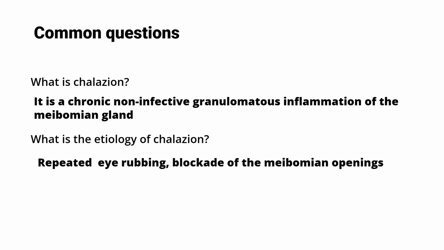What are the common questions asked during chalazion? What is chalazion? If you say chalazion, they will definitely ask you what is chalazion. So you have to know it's a chronic, non-infective granulomatous inflammation of the meibomian glands. What is the etiology of chalazion? Most often the predisposing risk factors are repeated eye rubbing and blockade of the meibomian openings, and the pathogenesis is a granulomatous inflammation of the meibomian glands.